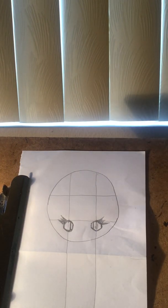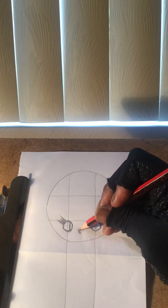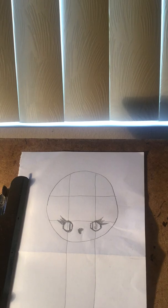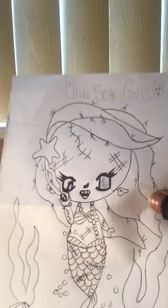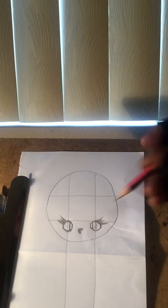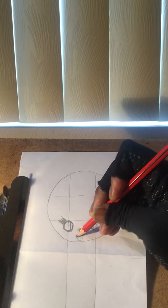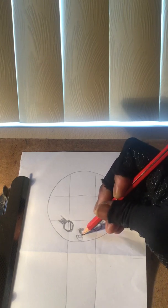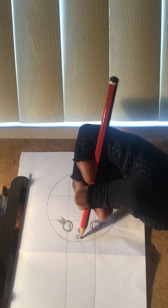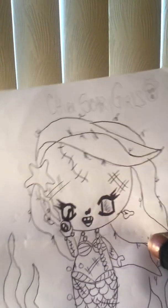Okay, I'm going to give her a little hollow area where the nose would be. This reminds me of drawing La Katrina. So that hollow area where the nose would be. And now we're going to give her some shapes of her teeth. And we're going to give her that black space in the tongue. So I'm going to start by doing a U shape, line on top, and then doing 3 circles for her teeth. Give her some pretty funky teeth. And then just make it dark. And then just color this in a little bit. Okay, and this really pops out once you come back with an ink pen or a marker, okay?